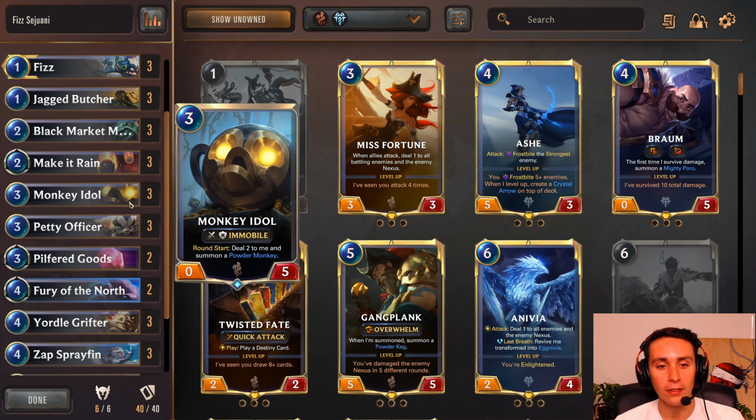We got Monkey Idol, guys. 3 of Monkey Idol. This card is actually super strong. I really love this card in this deck. You actually have a surprising amount of burn with this deck. Just between the Monkey Idols, Make It Rains, all the warning shots, it really starts to rack up the damage, and you might only need 1 or 2 swings from your elusive units to end the game. So Monkey Idol, really nice.